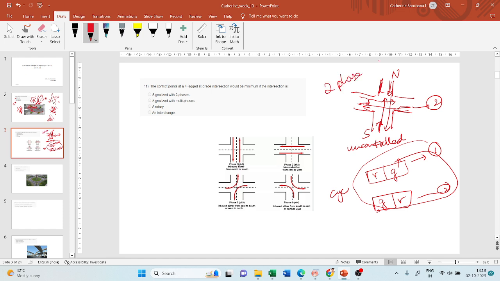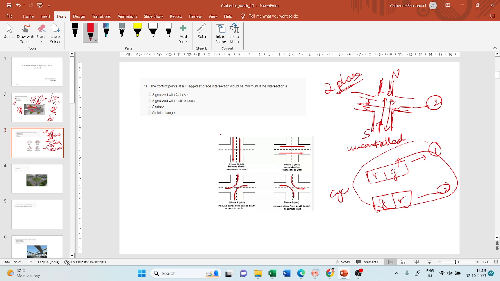For a given cycle length, cycle length is the summation of the green time till the entire process gets repeated. So now in the first phase, the north-south will make a move. After that, the east-west will make a move. So this is one phase, and the second one is the next phase. After that, again the north-south direction will move. Since the process is getting repeated, the next cycle has started. So this is a two-phase signal.